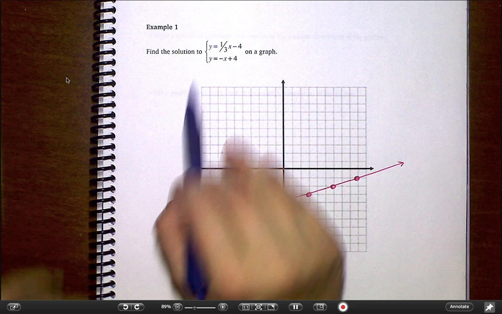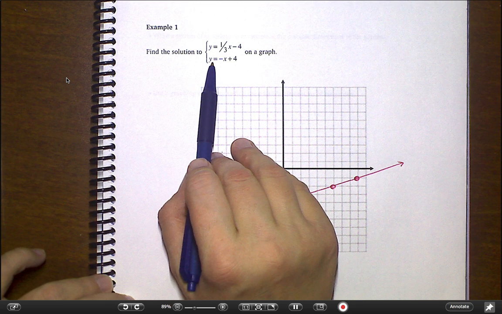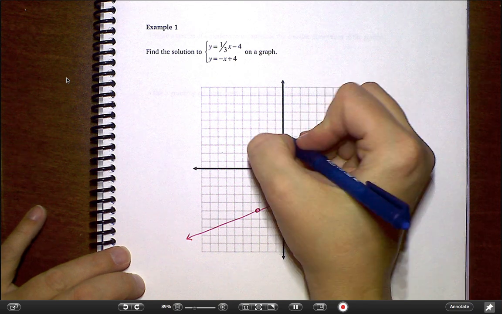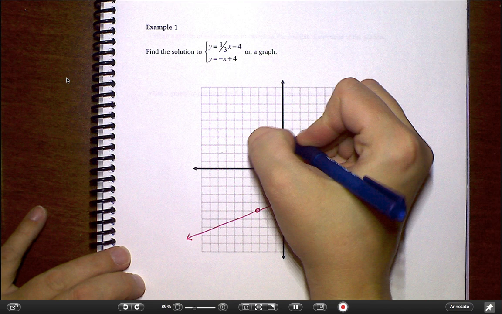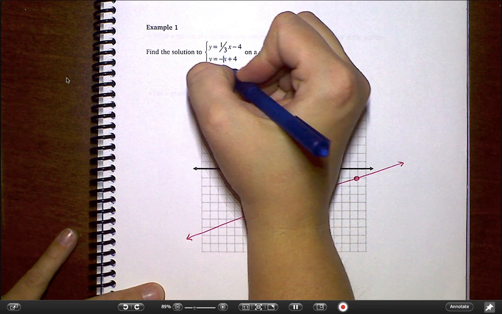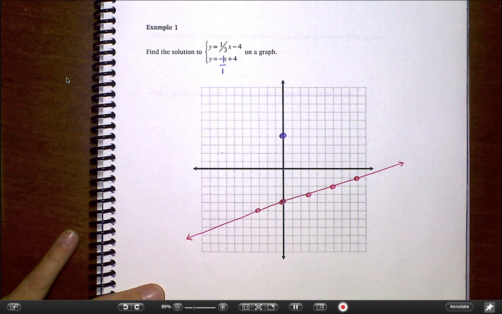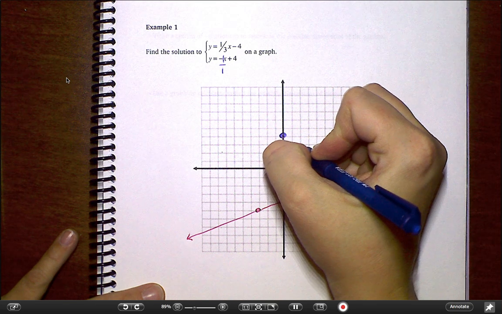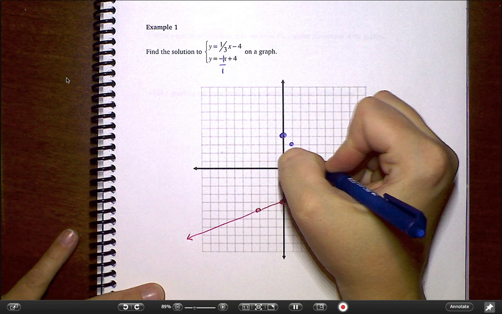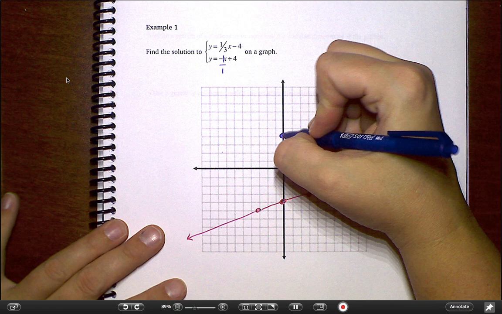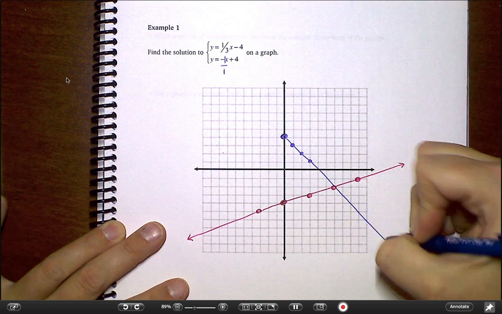My second one, y equals -x plus 4, is going to start at +4 on the y-axis. And then my slope here is -1, which is really like a -1/1. And that's telling me to go down 1 and then to the right 1. Down 1 and to the right, down 1 to the right, and I think you can kind of see where this is going. Okay. And so when I go to connect these, it ends up looking like this.